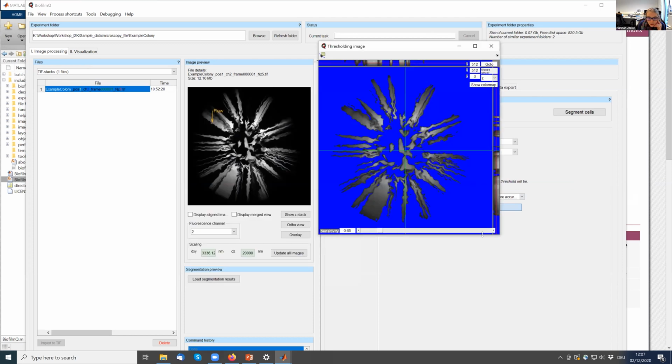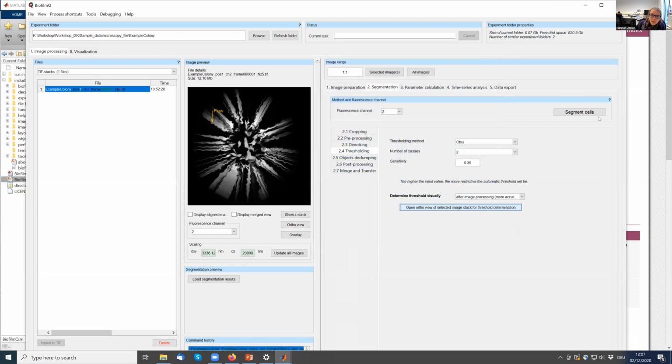Kind of looks okay. However, I would go a little bit lower again, maybe 0.4, so that we get all of these fine structures and they're actually resolved until the end. Maybe 0.35. I hope that it doesn't bring a lot of noise, so I think this is okay. So we'll pick this threshold, and then we will just click on segment cells, because everything else we want to keep the same.